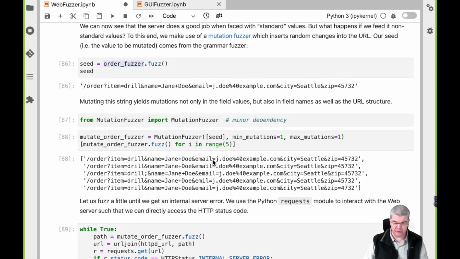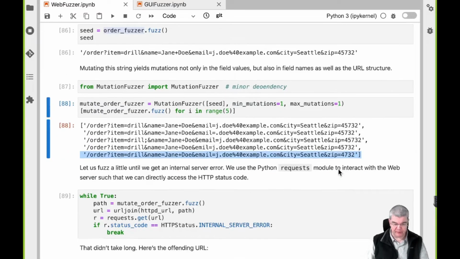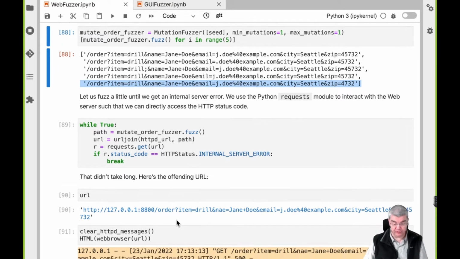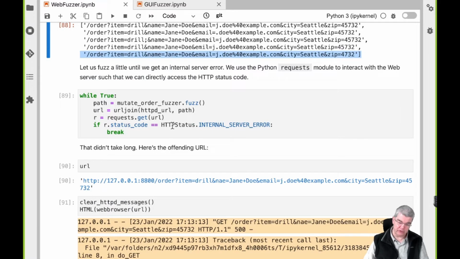And if we use one of these mutation fuzzers, then we're going to get email addresses like, instead of Jane Doe, we get .doe, or we get different variations in the zip code, and thereby come up with all sorts of various values. And interestingly enough, this way we're also going to get, at some point, some internal server errors because we feed in values that are not properly validated.